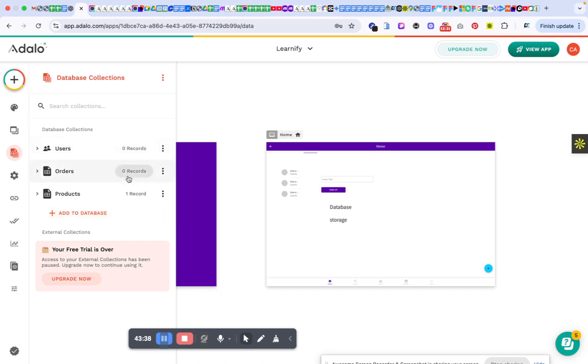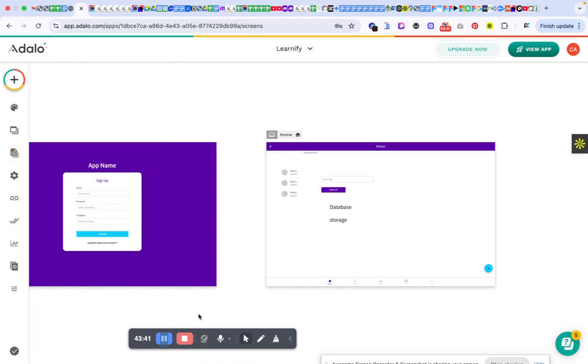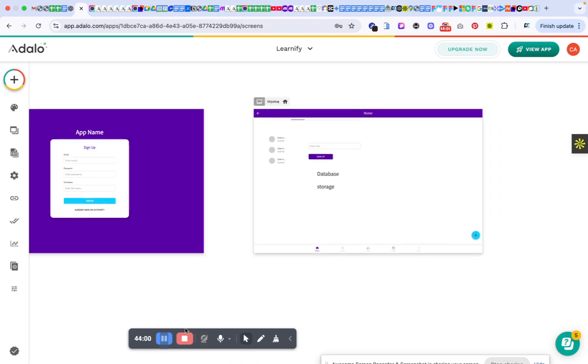If you are building your app and you get confused, you can always come back to the explanation to understand your app. The most important thing when you are creating collections and database is to understand how your app functions, to understand how your app works. That's very, very important. So we are going to be stopping the video right here, and in our next video we are going to first see how this database setup works before we start building our app proper.